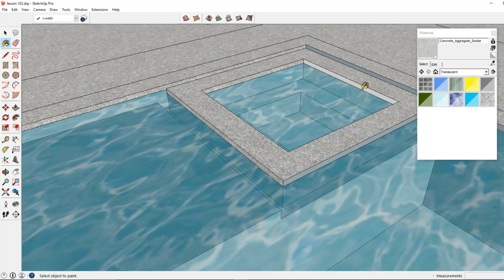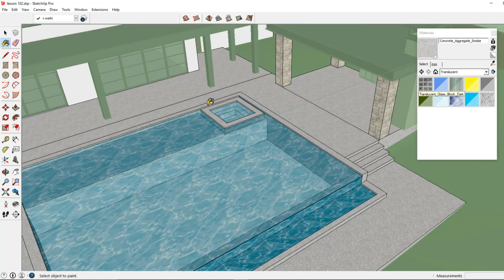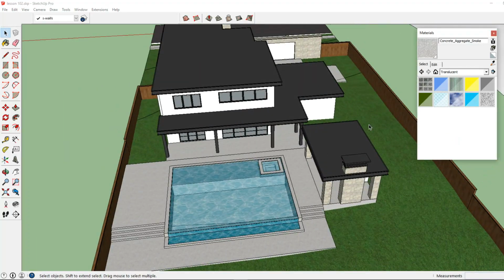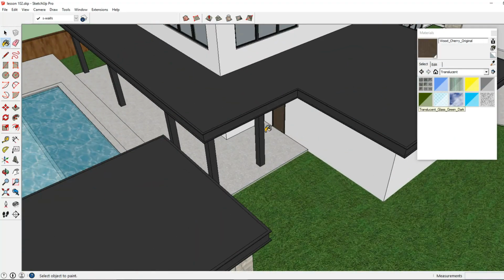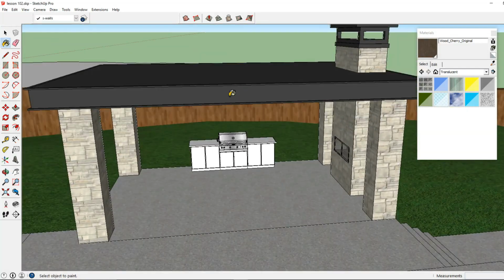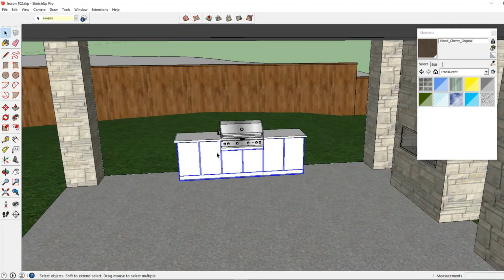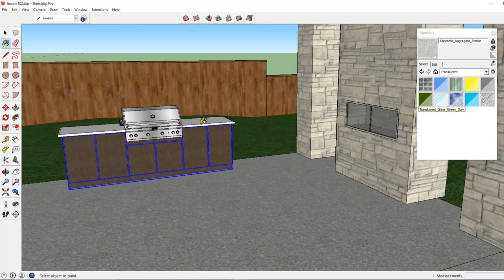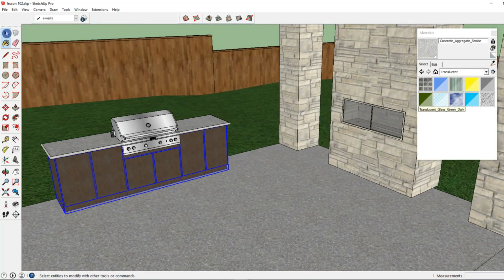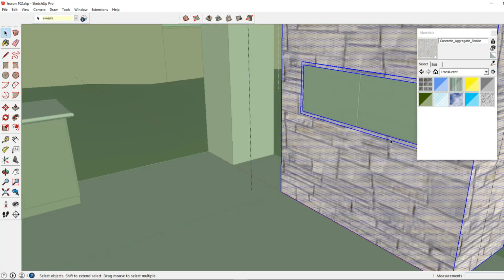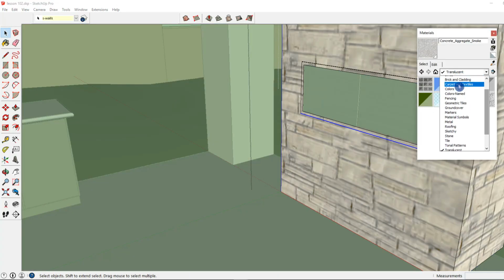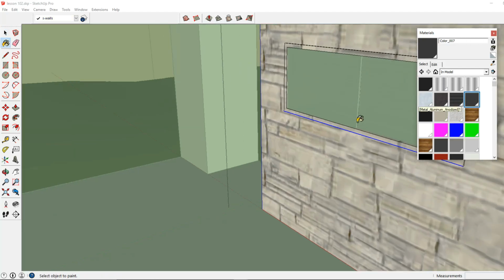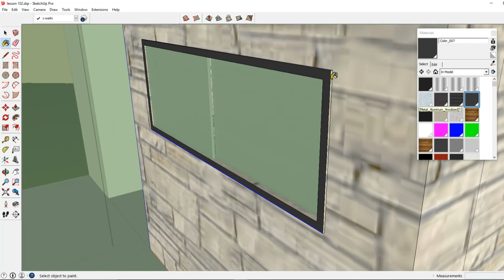Now there is a lot of different types of textures we can place on here. I'm just trying to keep it simple for right now, just showing you how to apply textures. And let's add one more over here to our cabinets. And let's just match that concrete color there for our top. Now I can also go to my materials in my model, and I can select ones that I've already used and apply them in my model.